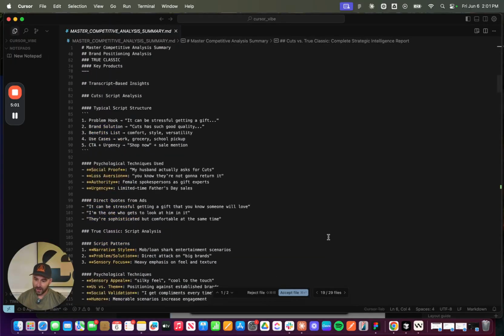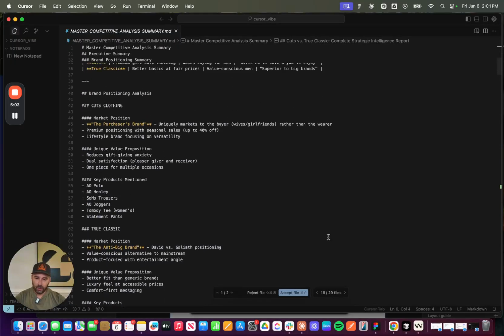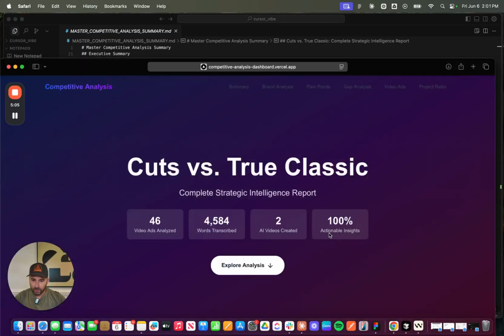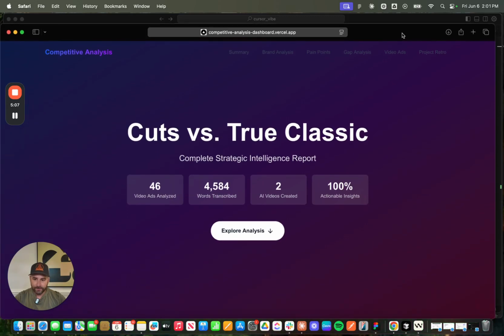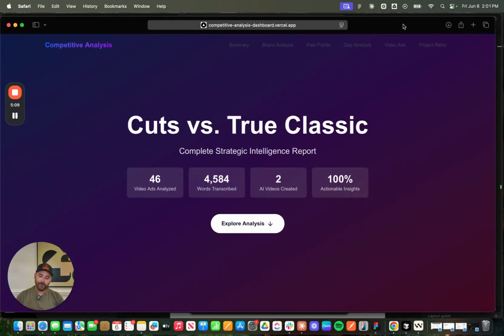this type of workflow. So that said, I'm going to switch on over and I'm going to show you the final output that I put together. So after I did all the analysis and got all this data, I wanted to create a simple dashboard that, if you're an agency or if you're running ads internally at a brand, you could share with your team, with your boss, whatever you want to do.